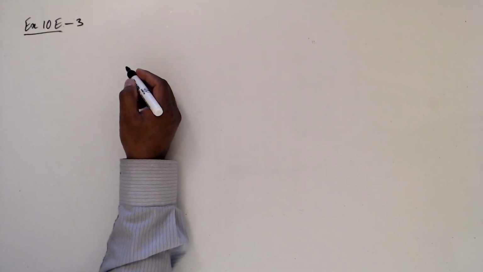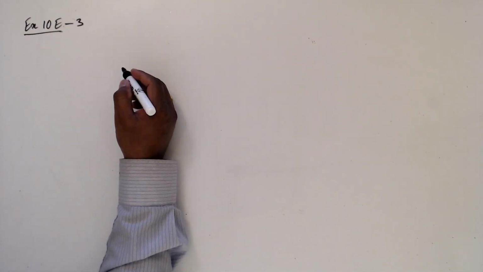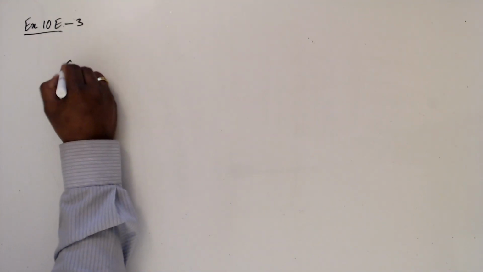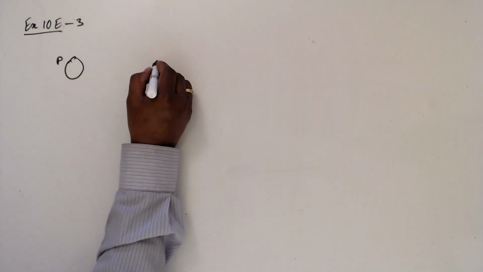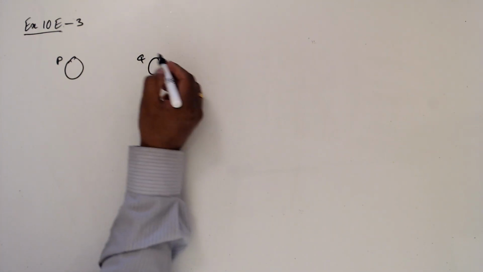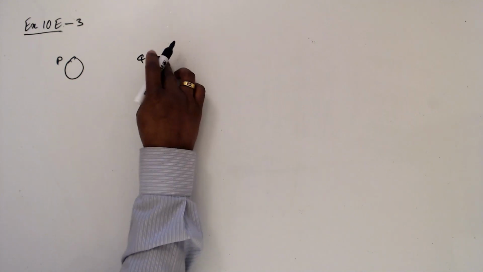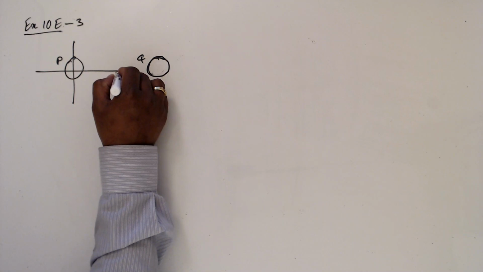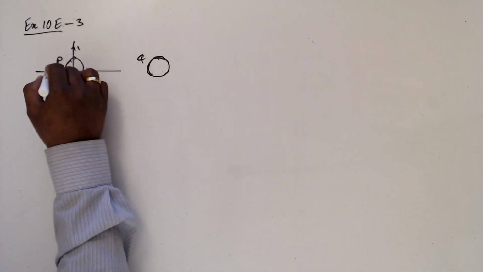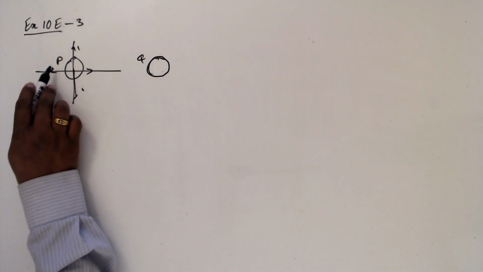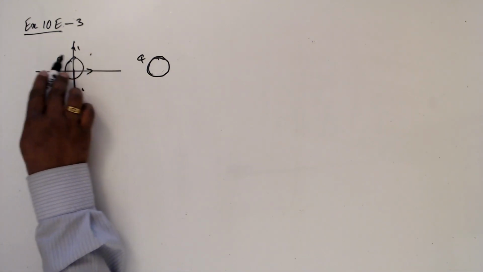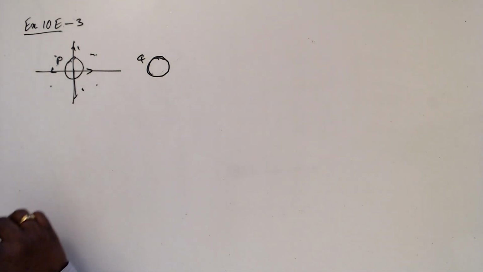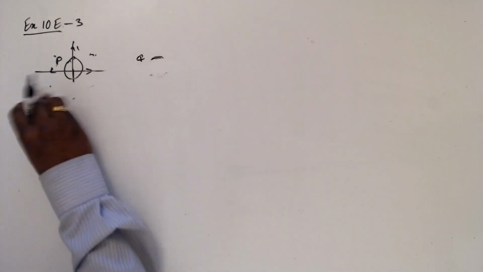Question number 3, also the same type of sum. Two particles P and Q, mass 7 and 8. So this is P and this is Q. I usually mark P and Q, so this is going to be R, tension and some forces, and mg. P has to be marked either here, here, here or here, but it is better to mark one of these. This is my ethics, but you can do it the way you want.